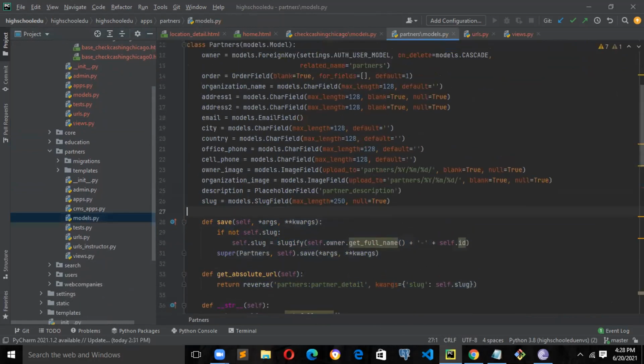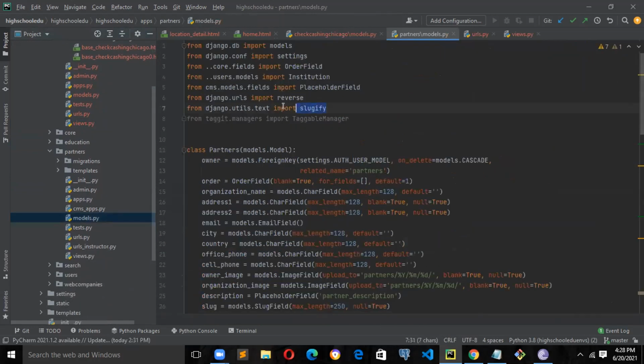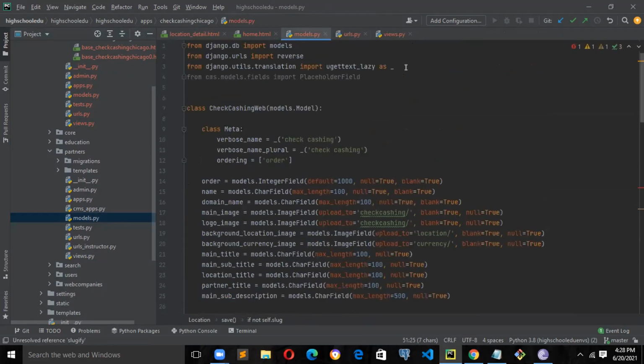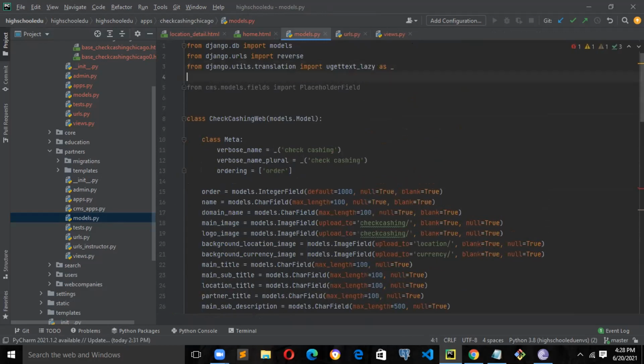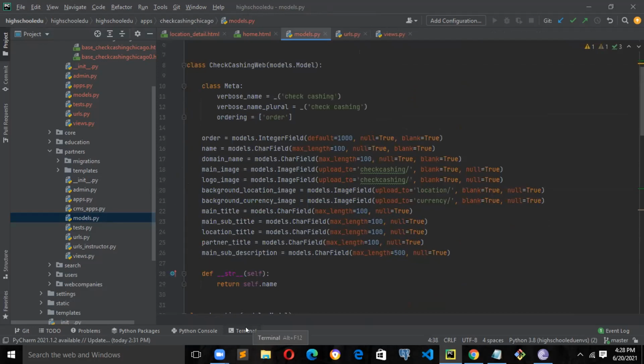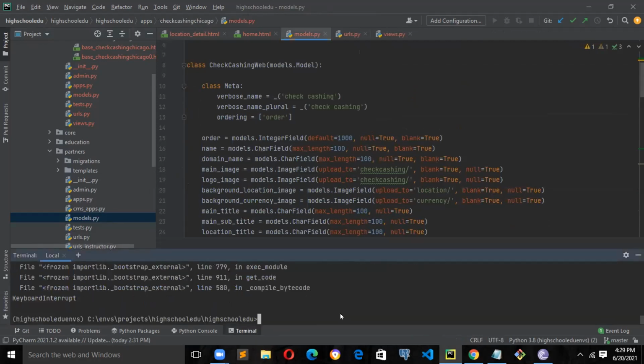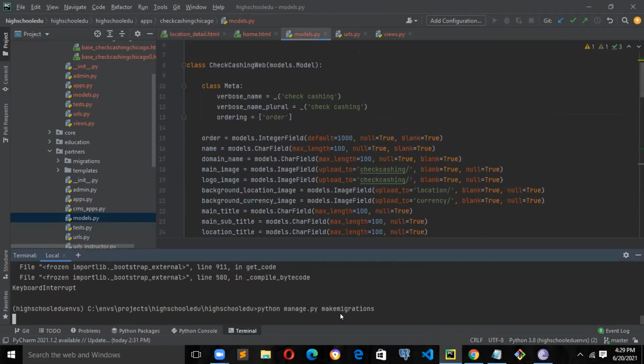So if you go all the way up, you will see a link to Slugify. It's a little function. What it really does, it doesn't really do much. It just, yeah, go all the way up. Very good. Beautiful. Yeah. Now let's stop it and do migration. Up, we get an error, I think. No, it makes sense. Let's do make migrations exactly. It might be just fine.